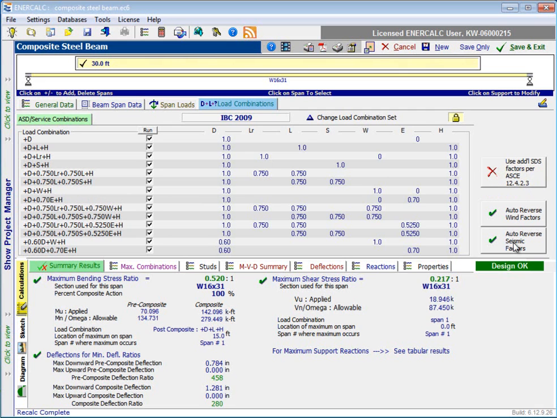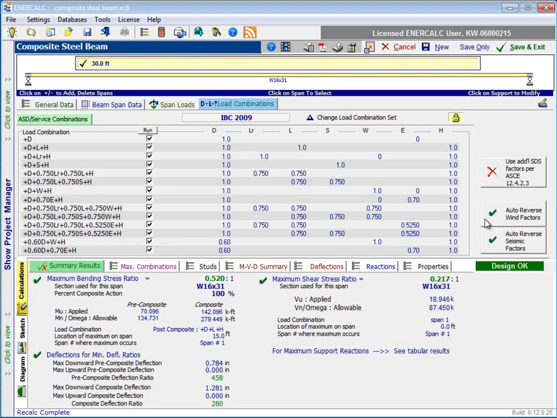The other thing I would point out is that by default we're running the load combinations just as you see them here, which incorporate the positive form of wind and the positive form of the earthquake loads. But since wind comes and goes, and the same with earthquake, there are times where it would be desirable to have the loads that you specify looked at both in the positive and in the negative sense to represent a reversal of that load.